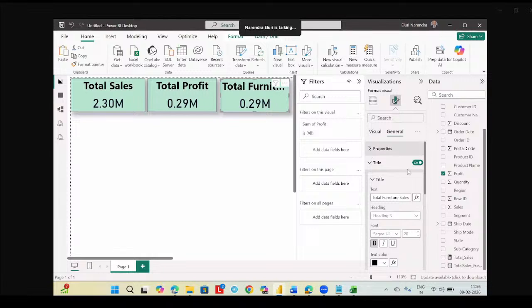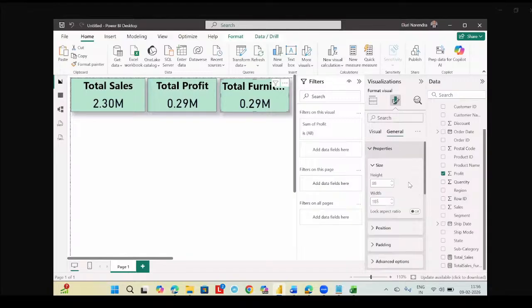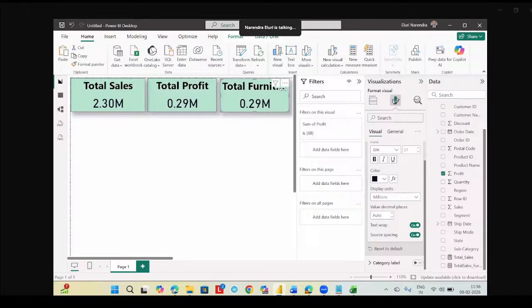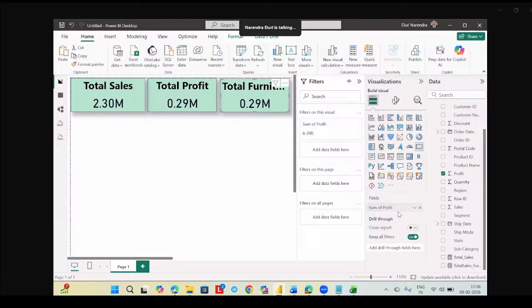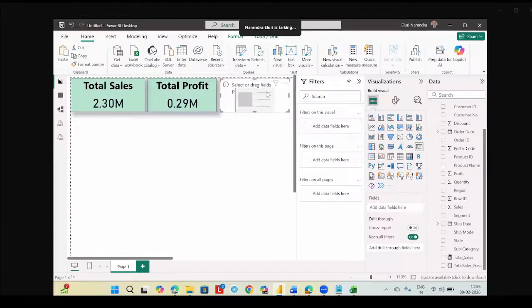First let me complete this. Total furniture you updated, right? So now this profit column I'm just removing, and now adding my required data: total sales for the furniture category. Yes or no? Just adjust it.